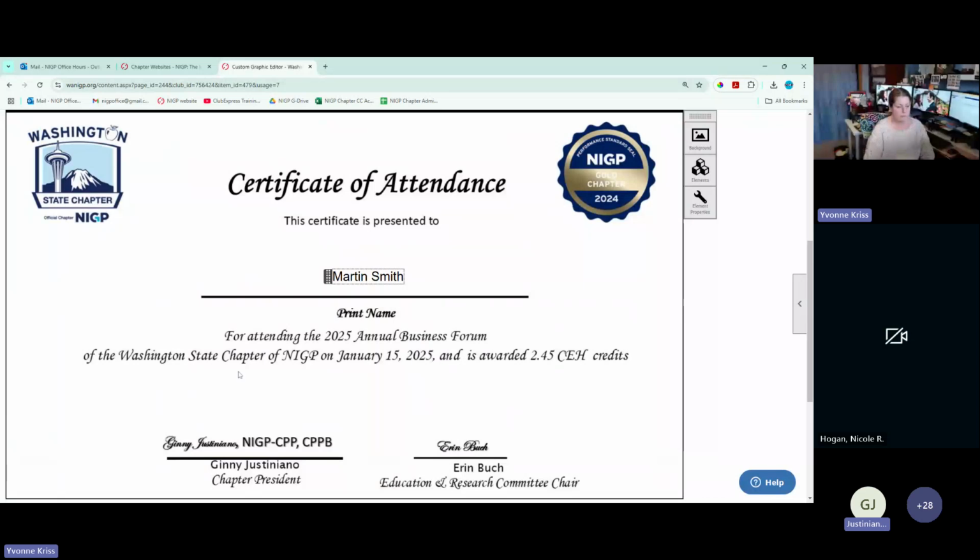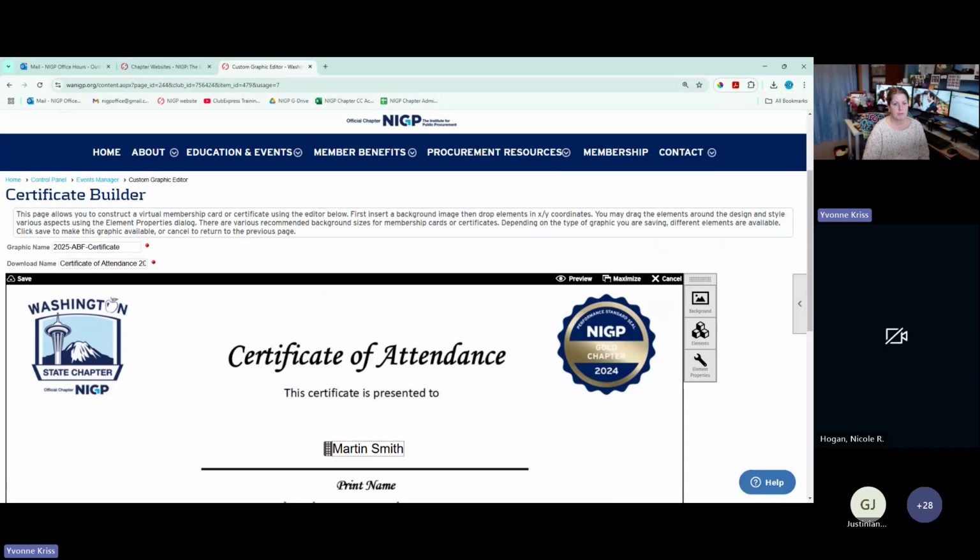Yeah, there are new instructions, so thank you for that. And there's nothing wrong with using a different template that you're creating and only dropping in the name, if that's what you decide. But then you're creating one every time you have an event that provides a certificate of attendance and awards hours. You'd perhaps change the file name to the date of the event, and you'll have a lot of different files under a whole bunch of different dates. So that's up to you.